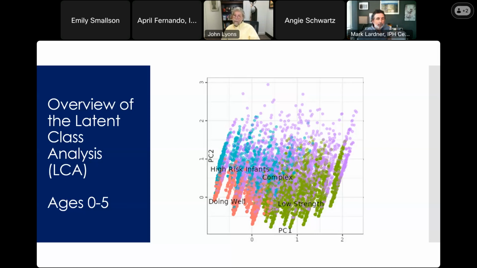You have a 3rd group whose average age was 0, and they had a lot of exposure characteristics, substance exposure prior to birth and prenatal care issues and so forth. Those were characterized as high risk infants. And then there's a 4th class that had just a whole lot of needs, all sorts of stuff. Those are the complex kids. Keep in mind with this kind of 2-dimensional projection, the size of the area is not a representation of how many kids there are. It's how homogeneous that group is. So the doing well group is pretty homogeneous. The complex group is not homogeneous at all. All right, got the next slide.